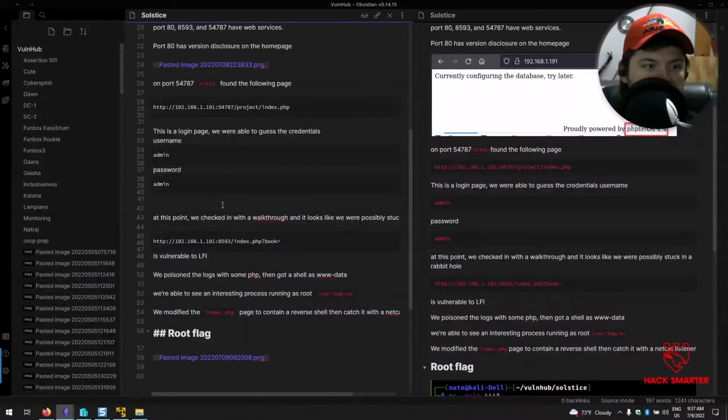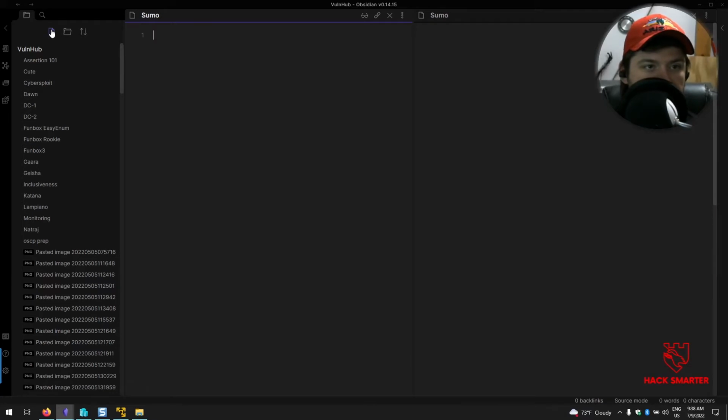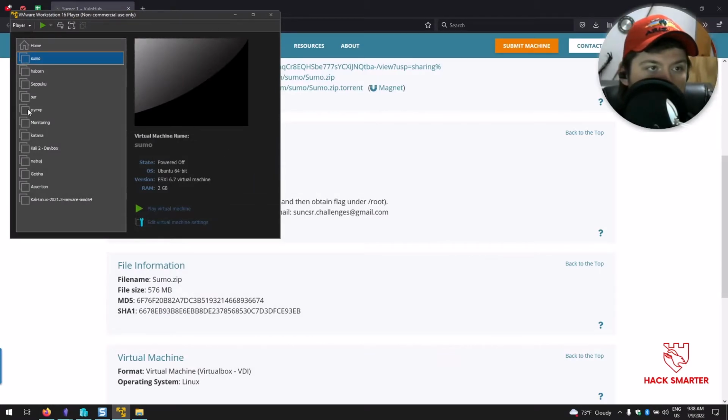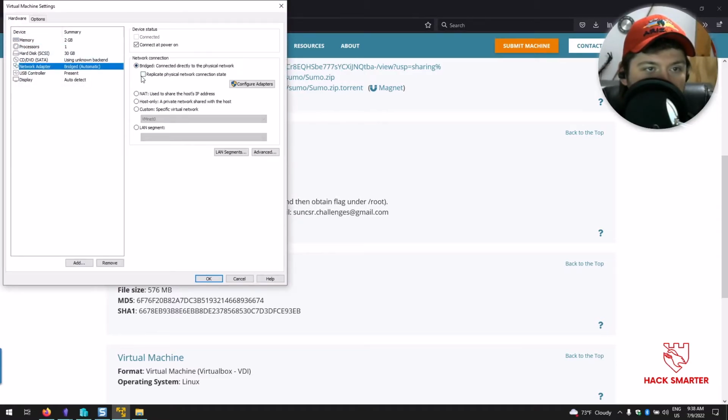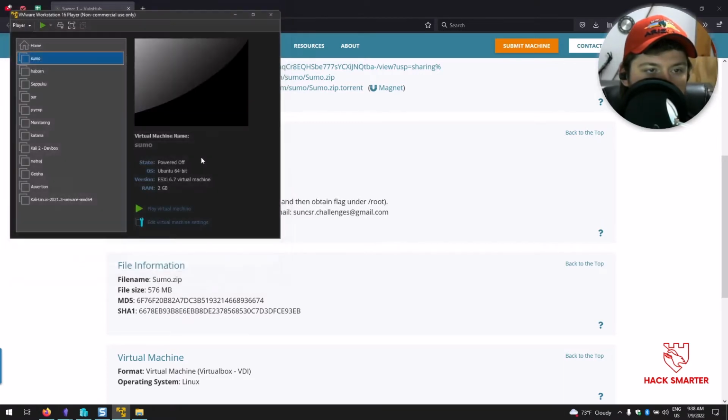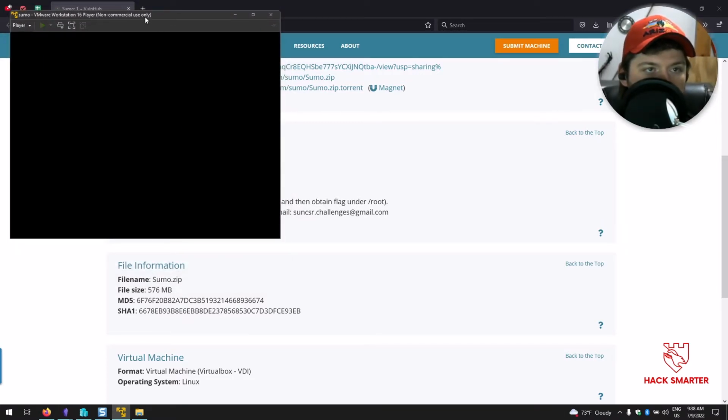While that loads, we're going to get a new note started. And I just know we're going to use NetDiscover. Sumo is on. It's loaded. Let's make sure we're connected to the right network adapter. Number 5, perfect. Power the bad boy on and see what happens.